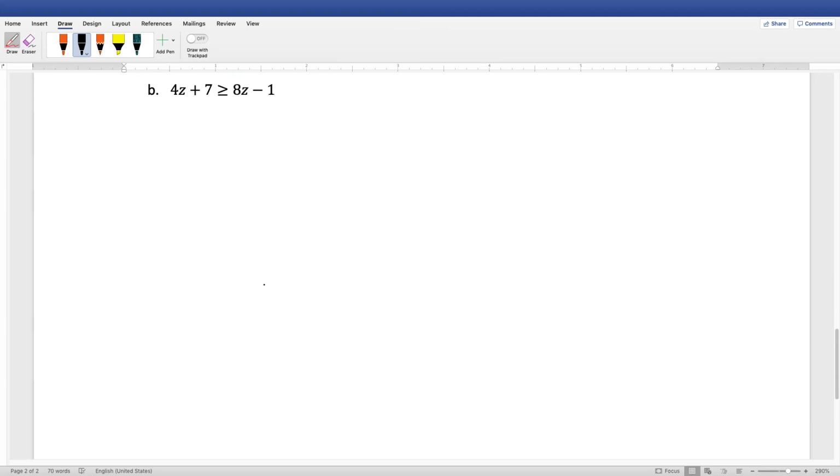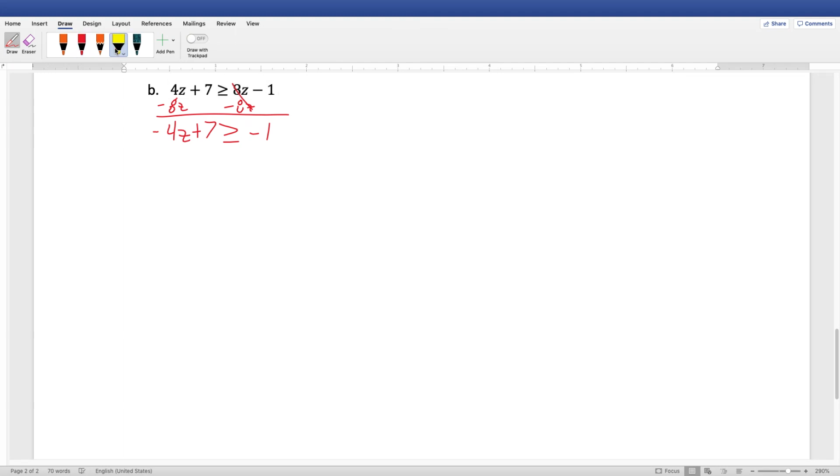And then our final example. It says I have 4z plus 7 is less than or equal to 8z minus 1. Now, I said I want to take my variables to the left side. So to take my variables to the left side, I'm going to subtract 8z from the right side. Whatever you do to the right, you must do to the left. So I subtract 8z. My 8zs will cancel on the right side, leaving negative 1. 4z minus 8z gives me negative 4z plus 7.